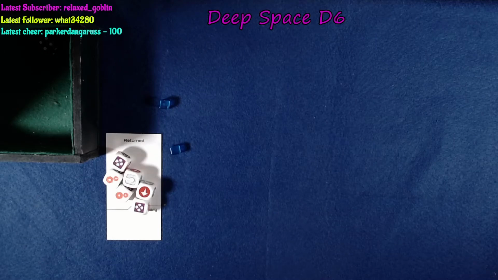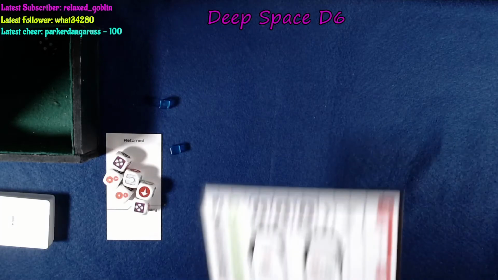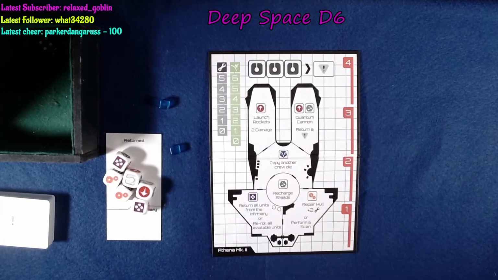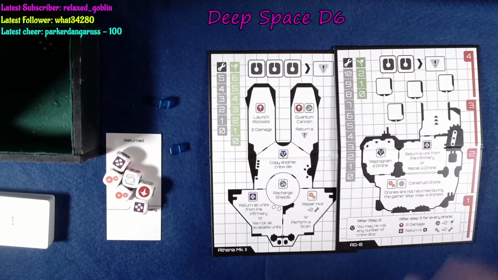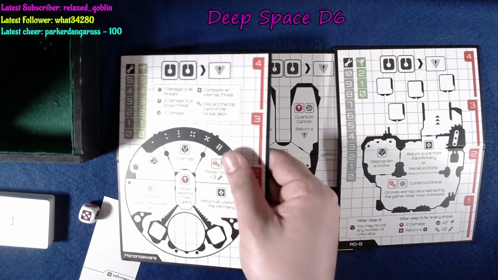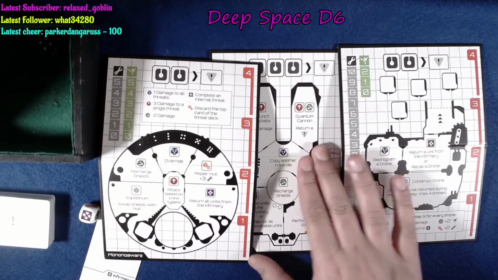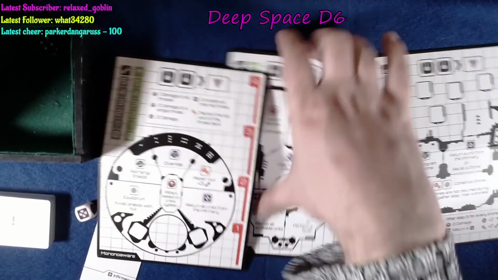All right. So, we're going to try again, but we're going to move into a new spaceship. So we got three spaceships available to us. We have the Athena Mark II. We have the AG-8. Or we have the Mononoaware, I believe that is. All right.